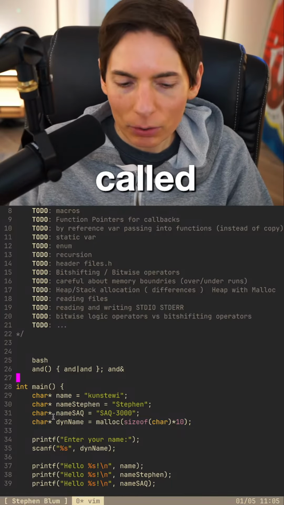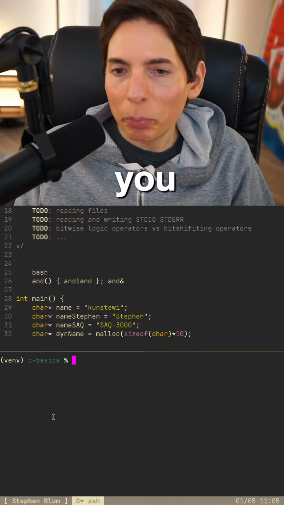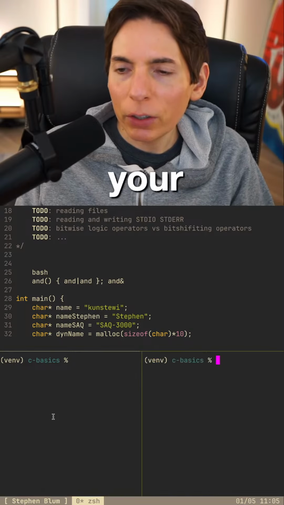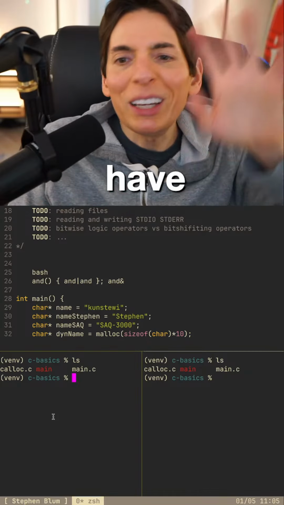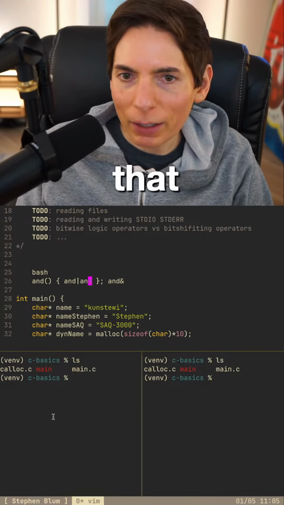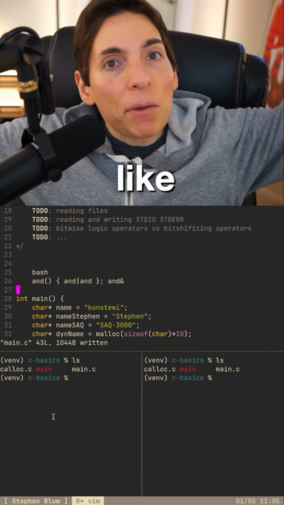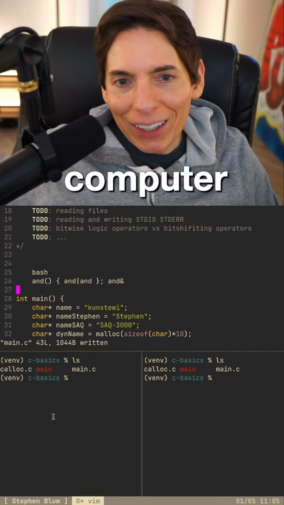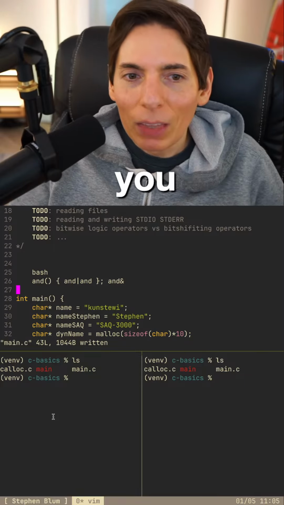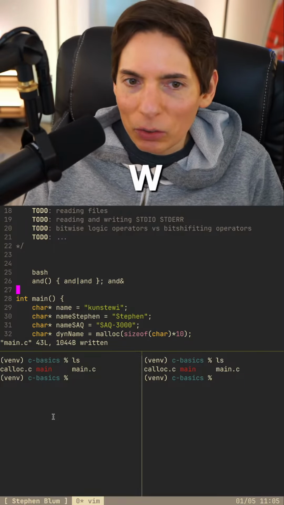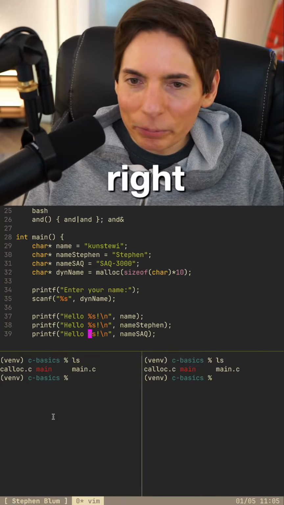You can split your window like this, and over here, and have two, or even three windows like that. It's my favorite way to computer. Shame on you, SAQ3000. Shame on you. Yeah, I know, right?